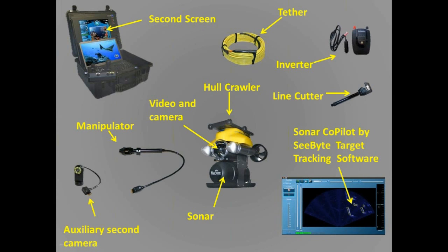For the VITERA ROV equipment specific to limpet and parasitic device searches, we recommend a second screen so that when you're flying with sonar your eyes can shift from top to bottom screen to easily transition. There's a sonar fixed at a distance; as you get closer and within visual range, you move to the camera, capture stills and video, or move to the next item and back to sonar. Tether is important — ours is modular and plug-and-play. You can have a negative tether to hold it down to the bottom so you're not afraid of knocking limpets off the ship or getting entangled, or a professional performance tether that's neutral, lightweight, and easy. You can have a mixture to meet your mission-specific needs.